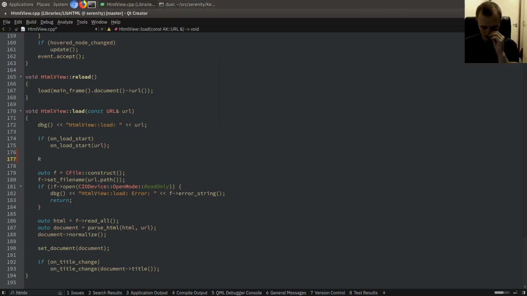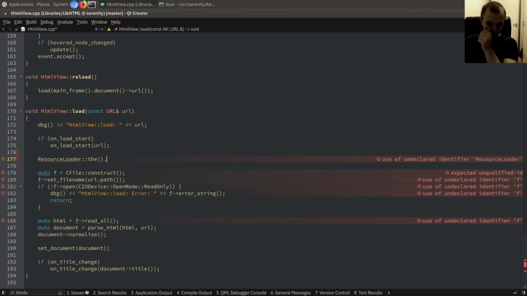Okay, and then I think the way I would like to use this is maybe we'll let it be a singleton right now. So we'll just do something like this, and then we'll say load URL, and then we'll make a callback. And it will give us the data as a byte buffer, I think.